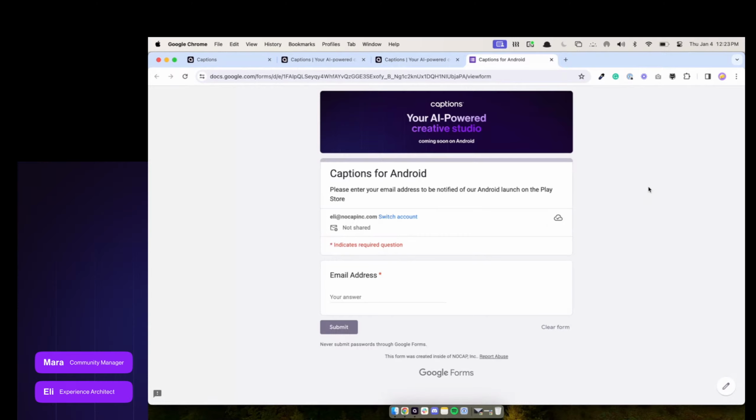Yes. I will say there are some copycats out there. So if you do search for Captions on the Play Store, they are even using our trademark, our logo, it's pretty close. A few customers have reached out telling us that they wanted a refund, and we said, we don't offer an Android app yet, so just be careful. If you see a Captions app on the Play Store, it is not us. We will notify you when we launch. We're asking Google to take it down, but in the meantime, don't give them any money. I mean, use them if you like, but I think they're basically trying to copy us.